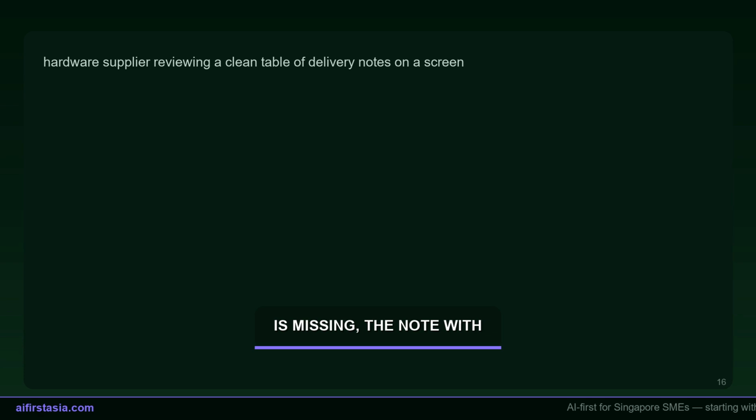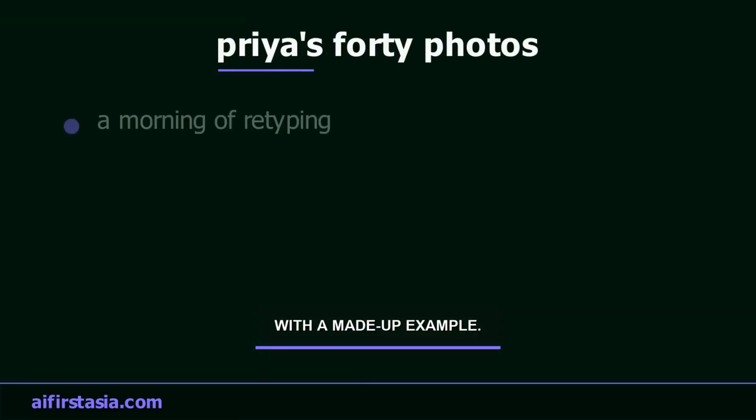Tell you what is missing, the note with no date, the card with no email, so you know before it becomes a problem. Read it all, pull the fields, shape it, flag the doubts, name what is missing. Ask for those 5, and you get the information out and off your desk. One pile start to finish. Let me make it concrete with a made-up example.